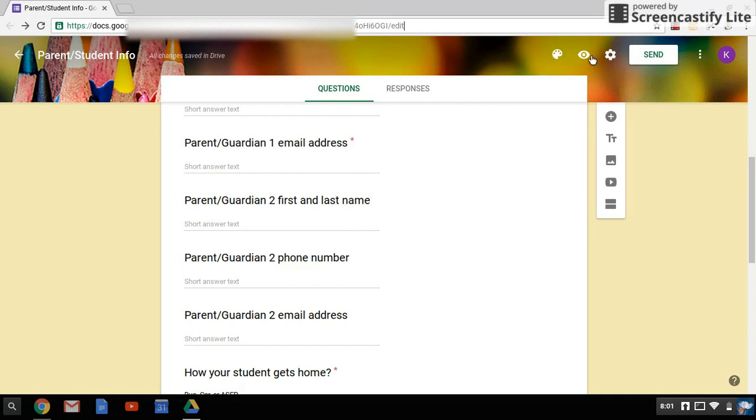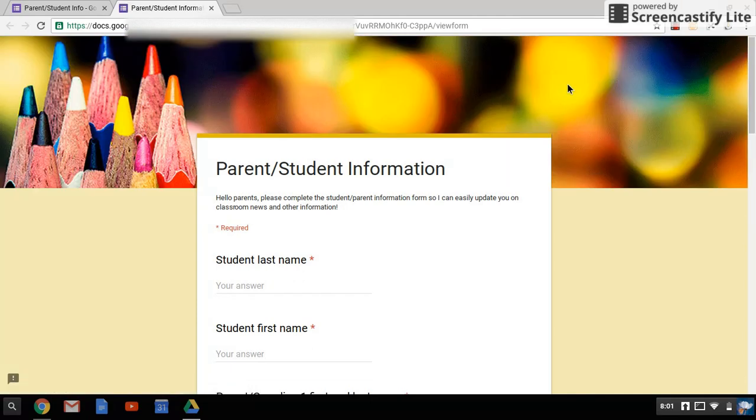So what you need to do is click the little eyeball to preview, and it'll go to a link where the last word is view form. This is the form that you want people to complete when they're submitting their information. You can either copy this and link it somewhere or email it out, or probably what I would do is use Bitly or Google Shortener to shorten this link to something like 20 characters. And then you can either write it on the board, or you can literally just type it into all of the computers ahead of time, which is exactly what I'm going to do, and have it open.